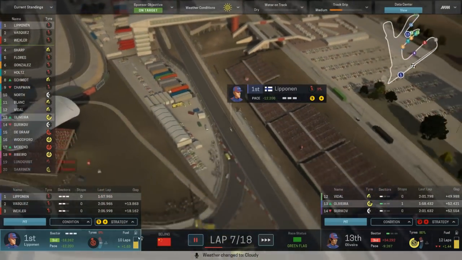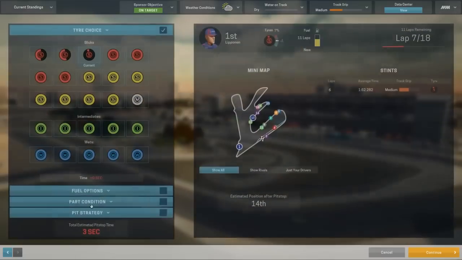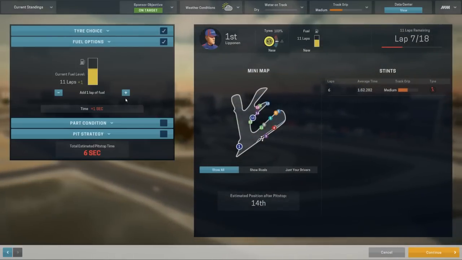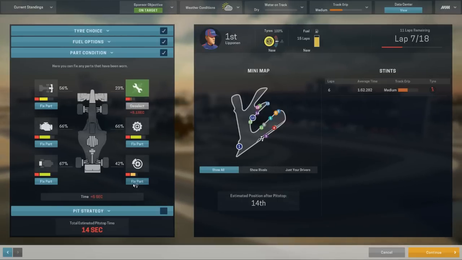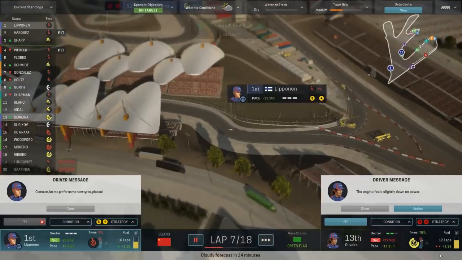And are we slightly being caught by Vasquez now? Oh, see, this is what I don't need. My mouse glitching out just as we go for a good time for a pit stop. We're going to load him up with fuel, parts. We'll fix that one. That's not looking too good. The brakes aren't looking too good either. We'll put it on balanced. No point really risking it.